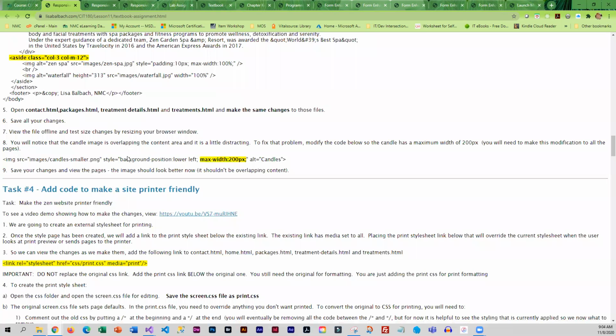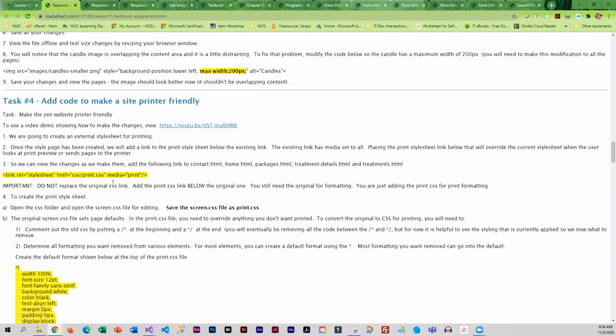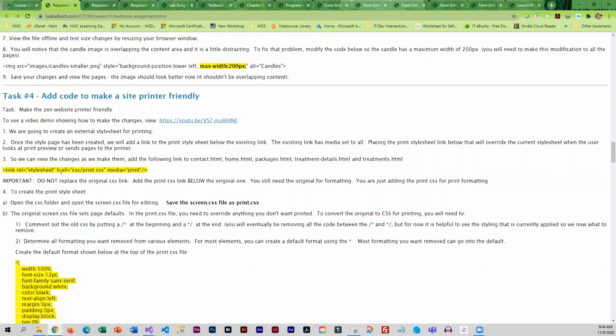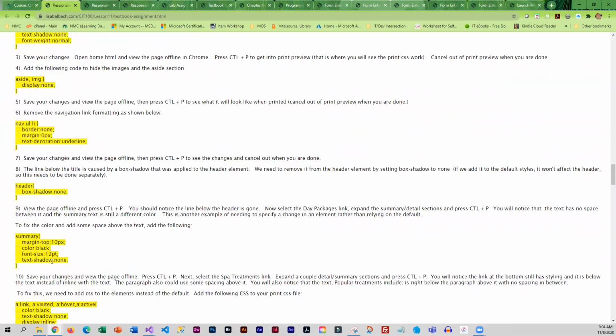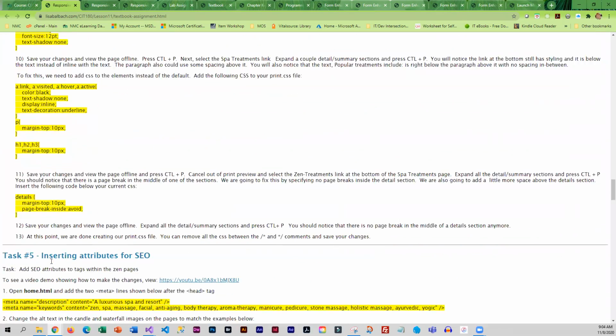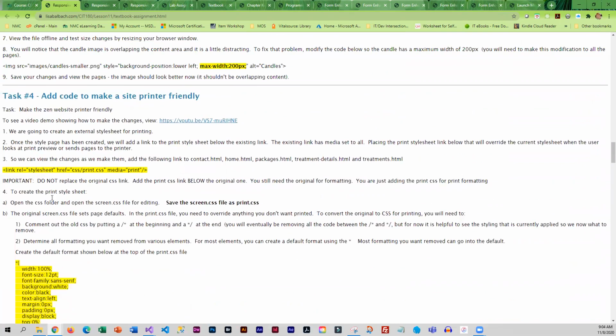And once you are done with the site, you are going to make it printer friendly. So there is a link for printer friendly here and the code that you need for that printer friendly CSS. And I want to emphasize that this is in addition to the other link.